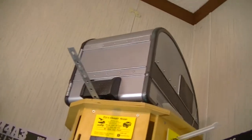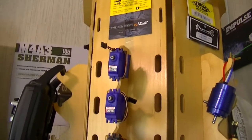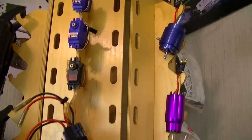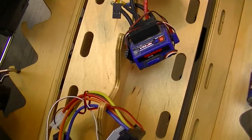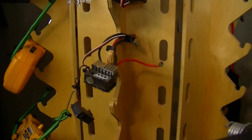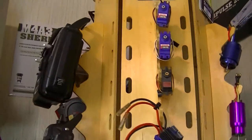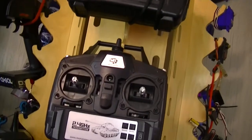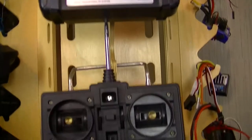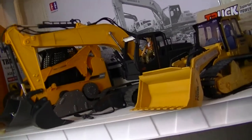Well, there's the scale camper trailer. I did one film with that and just haven't gotten out and done any more with it, but I will. As you see, I got my servos, brushless motors, brush motors. I got ESCs, brush ESCs, brushless ESCs, a lot of ESCs, and motors and stuff for all of my RC vehicles. Turn it around again. I got some of my controllers here. That's for the Rescue 17 fireboat. That's for my Sherman tank from Heng Long. That's for the Walker Bulldog tank. And I got some of my toy grade ones that go to my construction fleet.